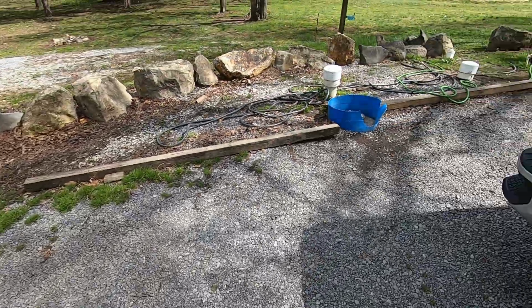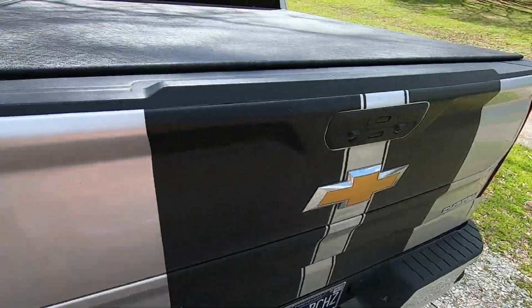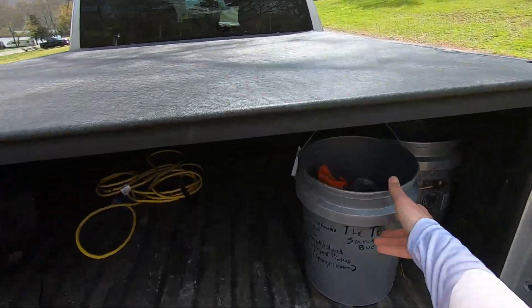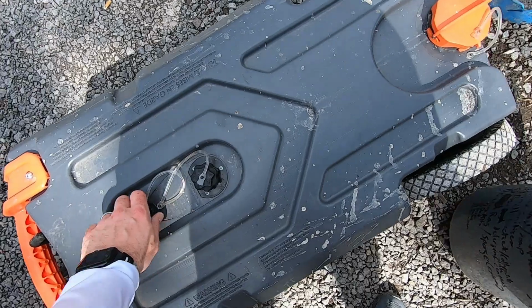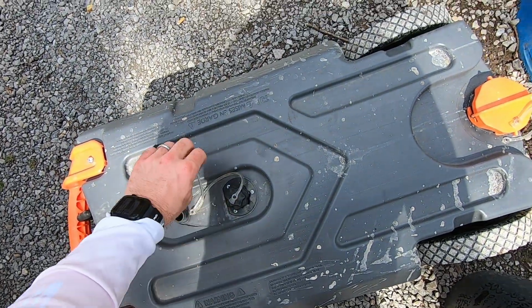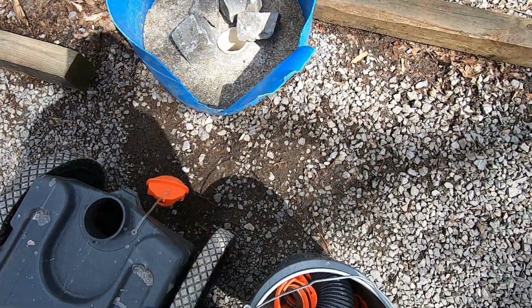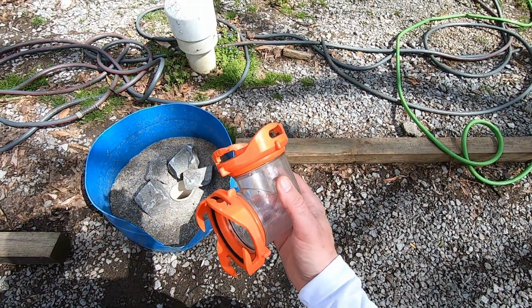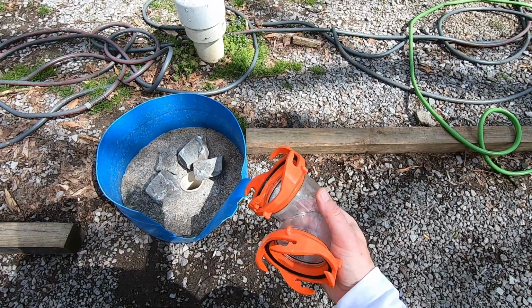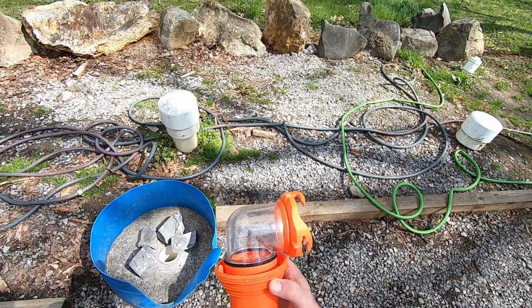All right, I like to go ahead and get my tank and roll it over to the dumping area. Get my 5-gallon bucket. Make sure you undo your vent. You want to make sure that's open. Make sure you go ahead and open up your tank. We're not going to use this female to female banjo fitting. We are going to use this interesting character.